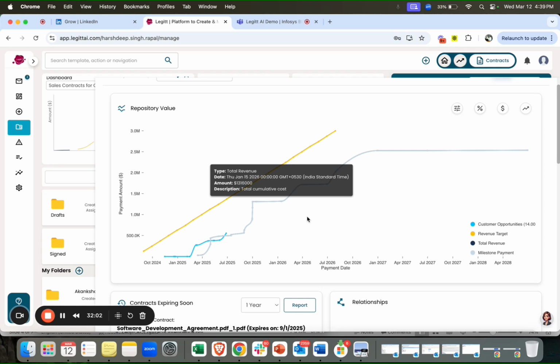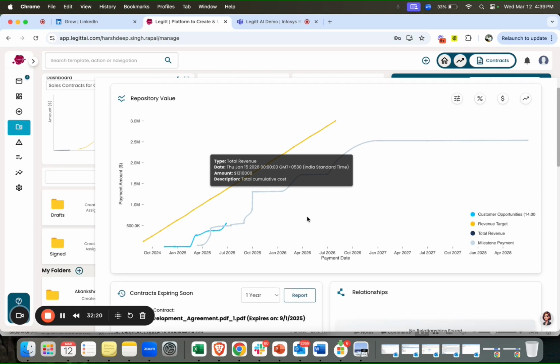Similarly on the vendor side, you can see that this is the yearly budget that I have, out of which this is what I have already consumed. If I renew these contracts, another bunch of this budget will be consumed. And then you can take decisions based on these details.